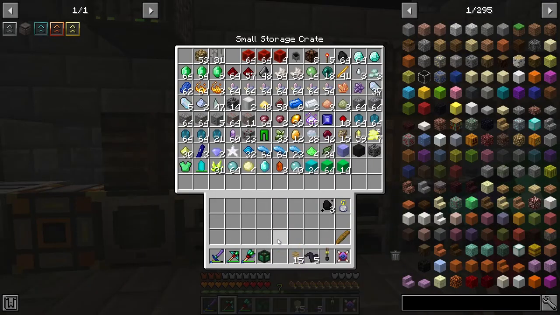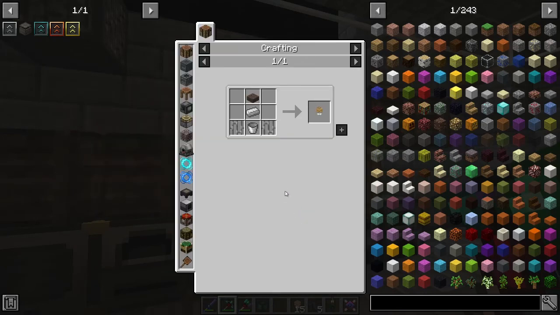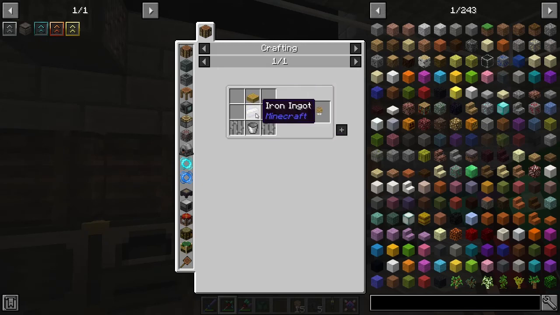So with that in mind, let's work towards this. I want to make more of these. The recipe for these is the iron bars, a bucket, and slabs and ingots.